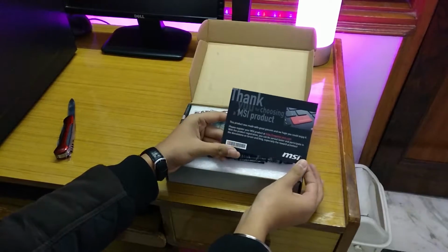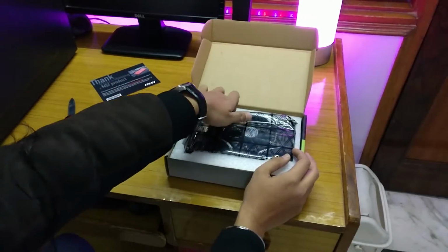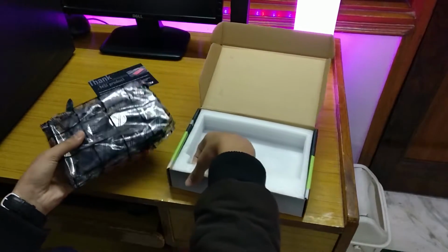Thank you for choosing a MSI product. Well, you're welcome. And here is the graphic card. I'm feeling very excited. I'm a little bit nervous too.